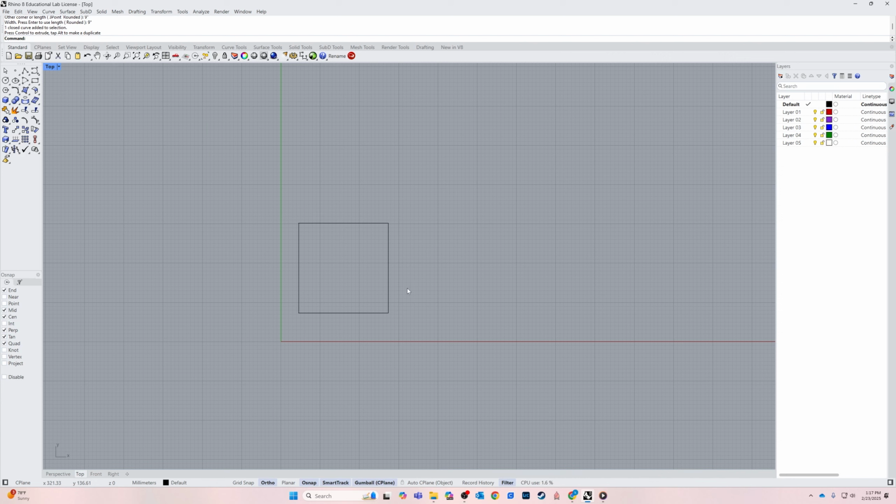So what I want to do next is draw a line from the midpoint here, making sure that you've got the same snaps I do, on midpoint there to endpoint there. And then I'm going to draw a circle, and I'm going to make the radius of this circle by clicking here and going to this corner. And then I'm going to draw another rectangle, and I'm going to go from here up to this quadrant here. So you've got to make sure the quadrant snap is on as well. So this and this together make our golden ratio, our golden rectangle here.